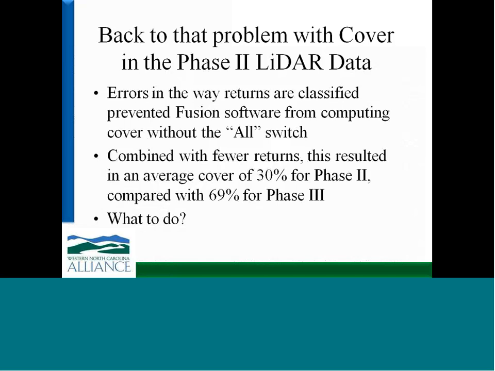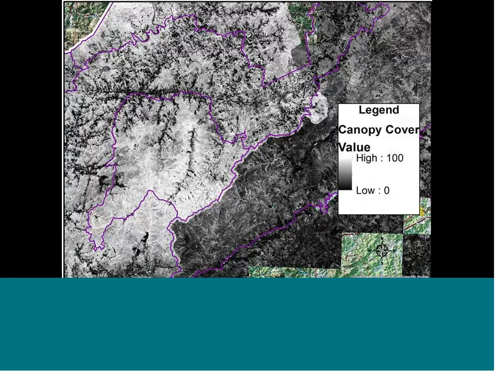That's a tricky problem because some of those phase 2 values were actually good values. Some of the values that said 5% cover are real 5% cover values, and some of them that say 77% are real, somewhere in the neighborhood of 70 or 80% cover. But there are a lot of values that are incorrect, and they're sort of random. When I compared the two data sets in their zone of overlap, which I'll get to in a little bit, I found that they were about 53% similar between phase 3 and phase 2. So what to do about that? I don't really know. I've tried a few things, and I'd love some more ideas.